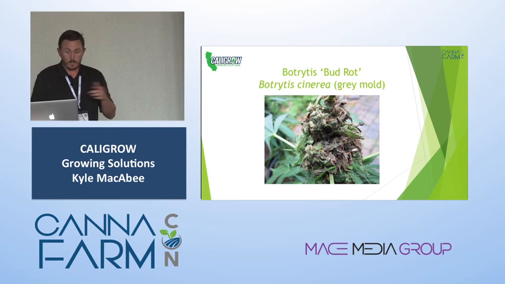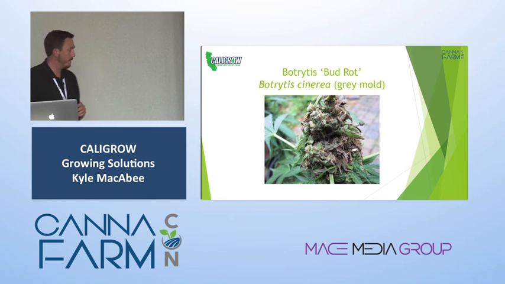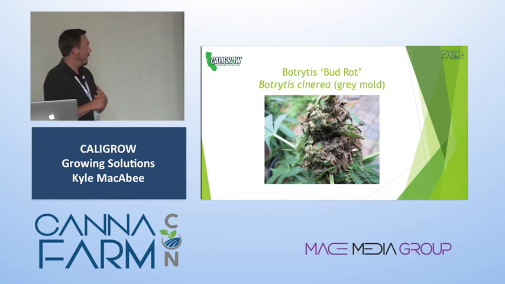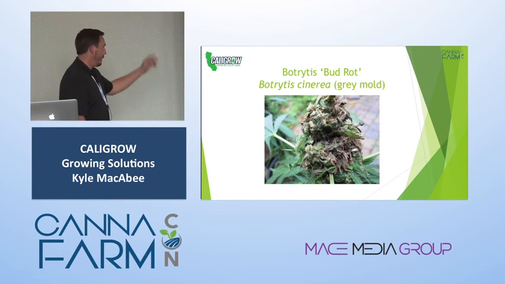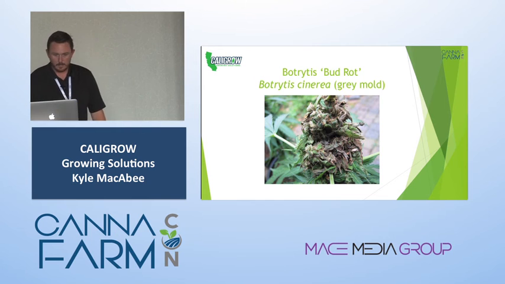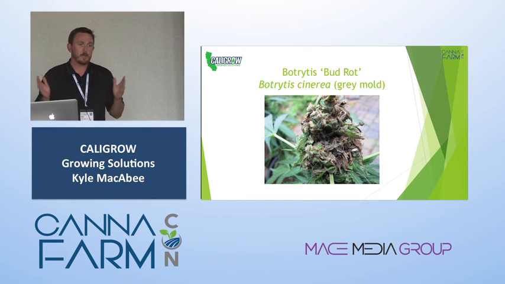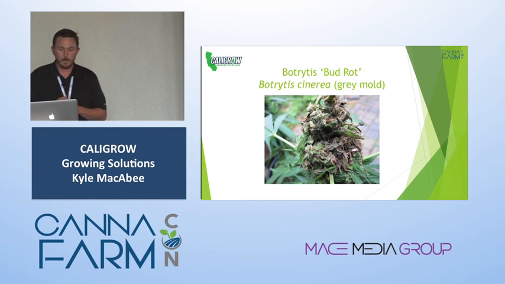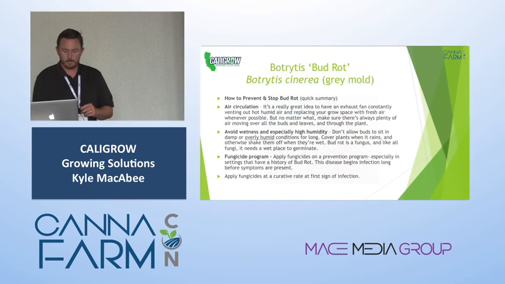Here is real quickly a list of pests that many of you have encountered in your grows. And it's not limited to this, and some of them you may never see, but that's kind of an example. Here's a picture of botrytis bud rot. Botrytis we run into in ag crops as well all the time. It can be economically impacting if you let it go.